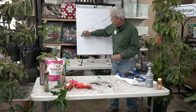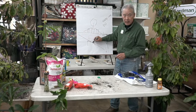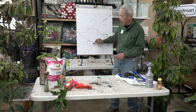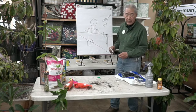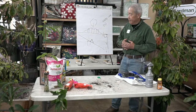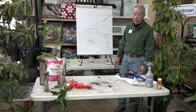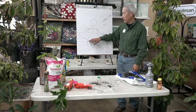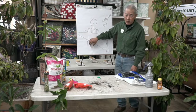Now, if you've got a slope like this, try to make sure that the root ball is equal to the slope at that point so it doesn't get covered up, or at least the trunk doesn't get covered too deep. Of course, you'll have to make a basin with enough dirt to put a basin on this side to catch the water. The only thing bad about slopes is they're hard to water unless you have drip on it. Sprinklers just keep running down. If you put a lot of mulch on top of the ground after you're done, then that'll kind of hold the water in place.